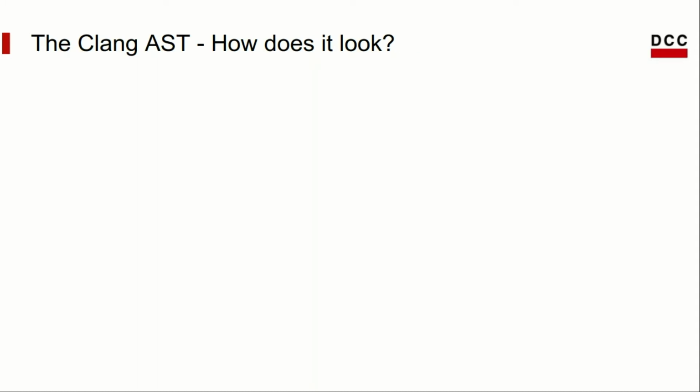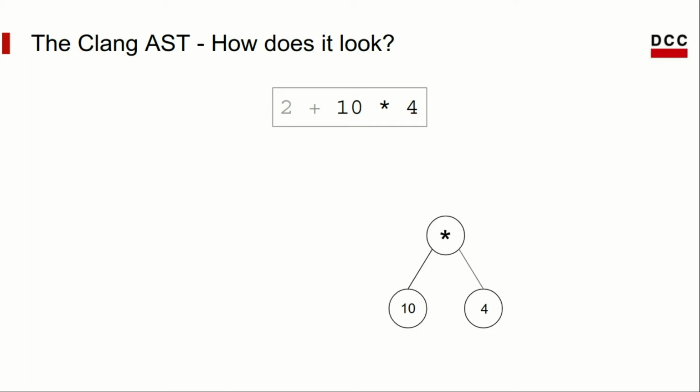So what does this AST look like? Let's take a look at an expression. Suppose we want to represent this expression as a tree. What is the first thing we must compute? This multiplication on the right. So let's start by building a tree for this part alone. We might build a tree for it like this. We have the operation we want to perform on top, in our case multiplication, and from the operation we have two branches representing the operands, 10 and 4. This whole thing evaluates to 40.